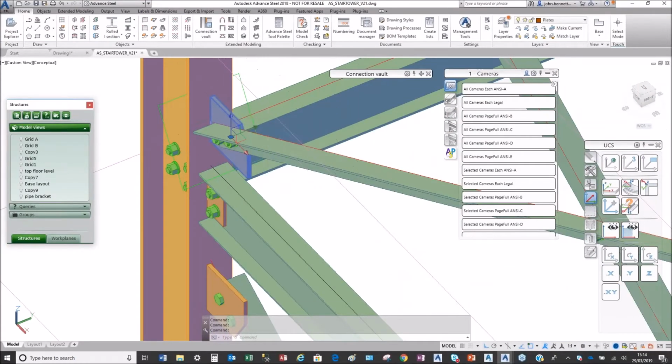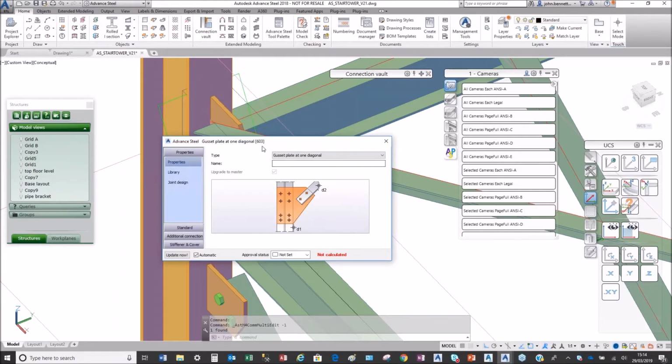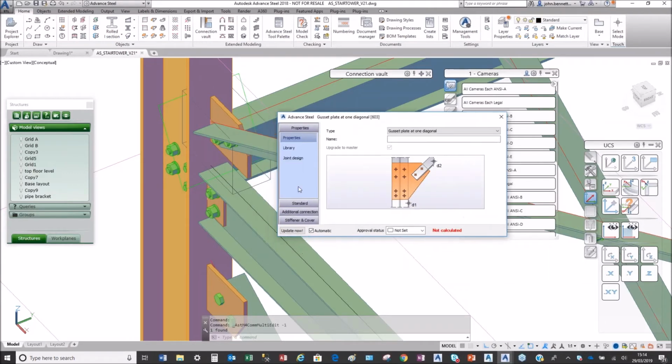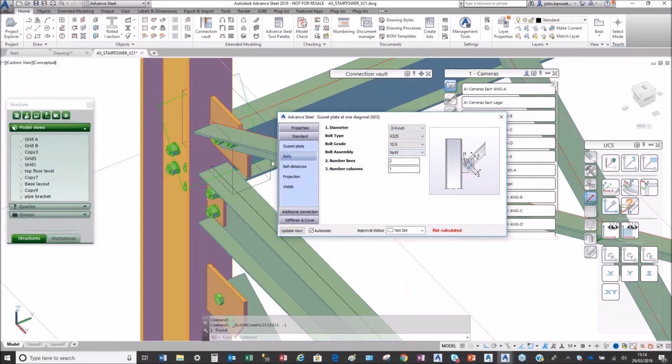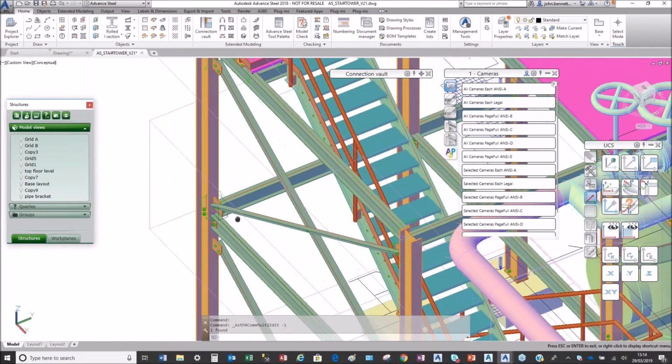So this is probably a bracing joint here. It has some properties behind it which control it. Not only can you manually add the elements, you can also use a macro to place them and store entries and change these elements in here. You basically populate the dialog box and it changes in real time. So it's quite a flexible program.